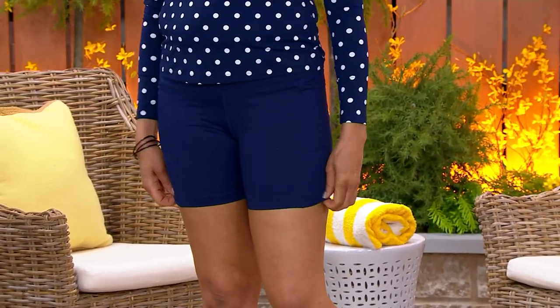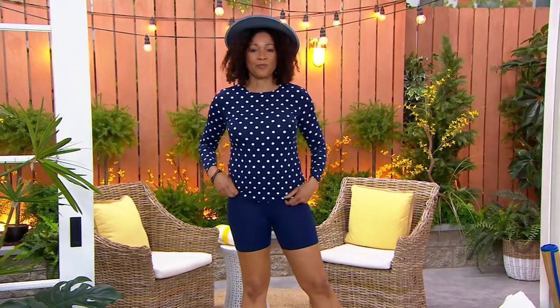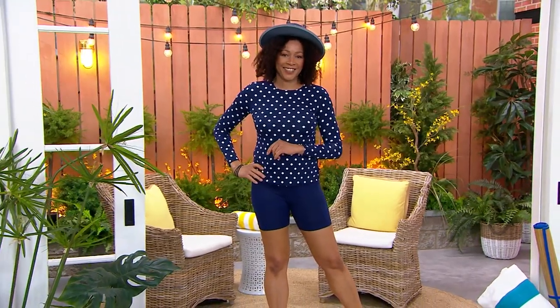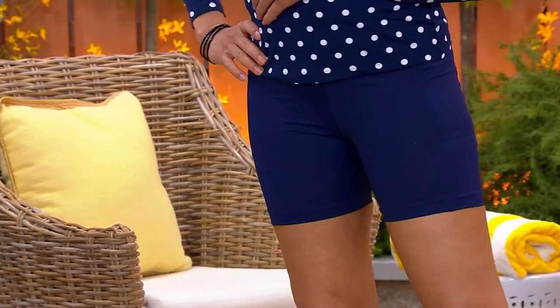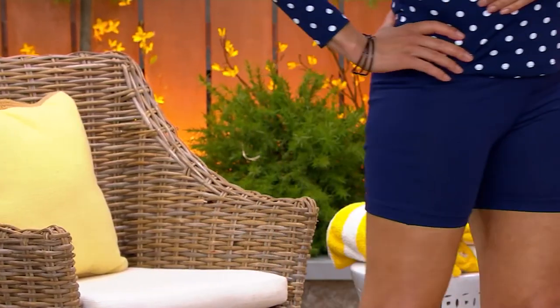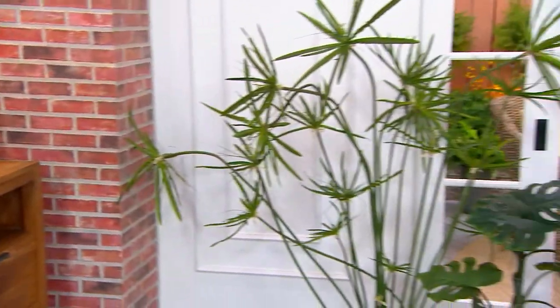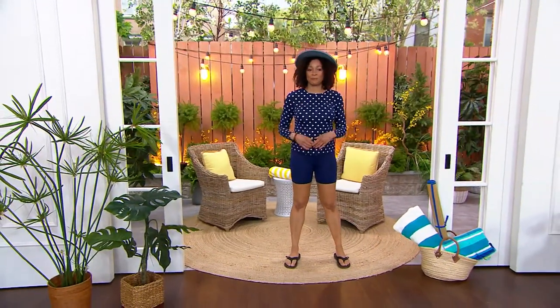Even if it's just more active, you're getting great coverage. If you're taking this to play golf, to play pickleball, it's awesome — it's like a great sport short and a swim short. And when Aida goes back up to order the other margarita — because it looks like yours is gone — or you want to go to the concession stand, you feel covered. You have great coverage as well. And those pockets — don't forget the little side pockets. Aida's in the navy, which looks really cute with the polka dot rash guard and little hat.